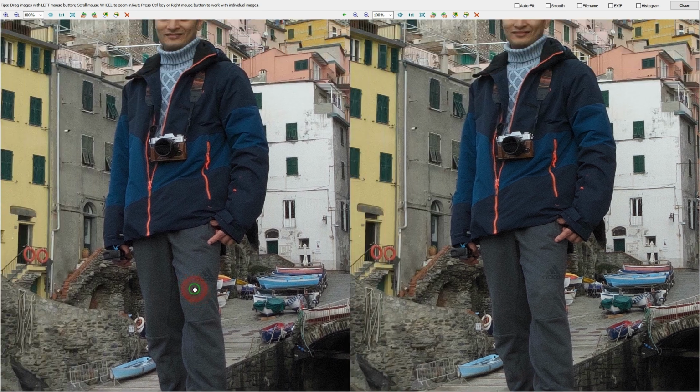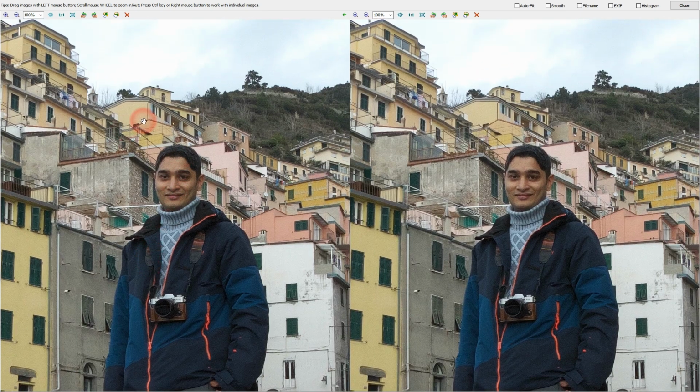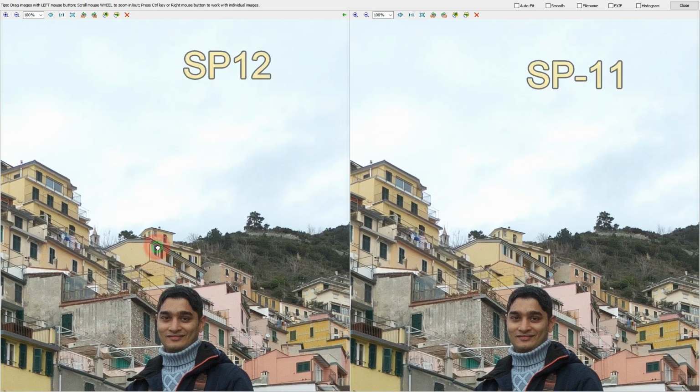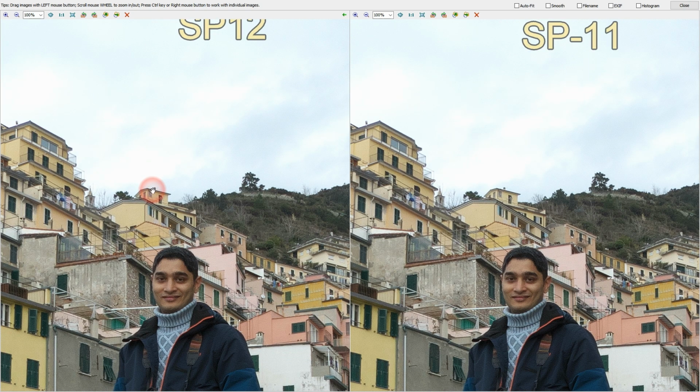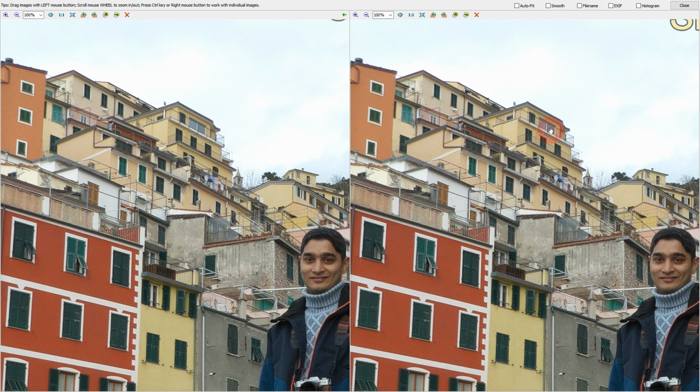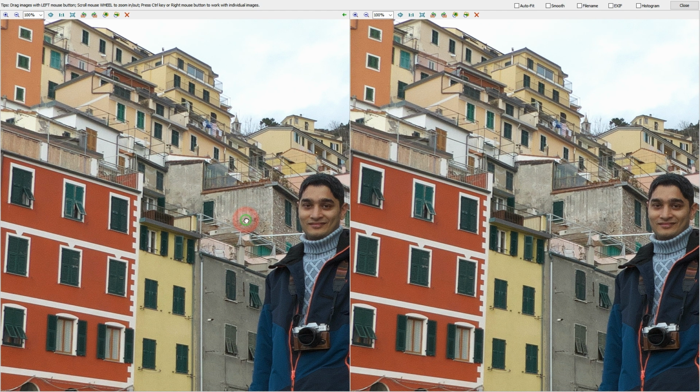At 100%, you still have a little bit of grain in both, but quite less in SILKYPIX 12. But again, I'm not convinced, because you still need to really work hard to look for trouble.